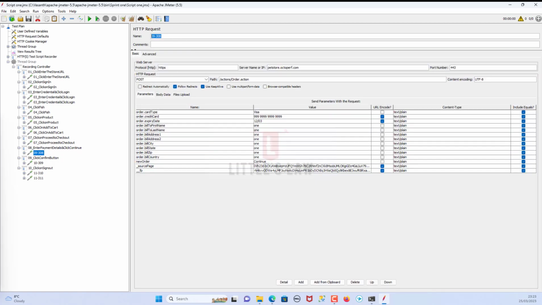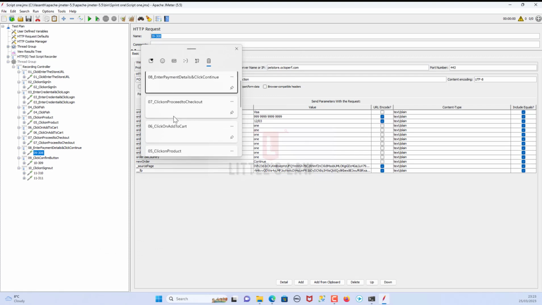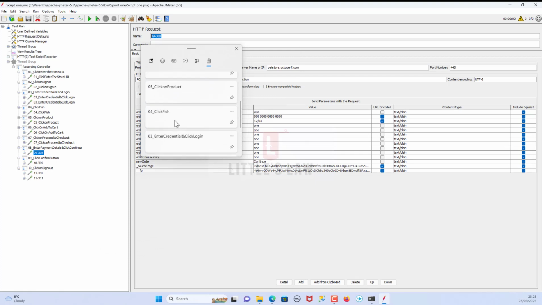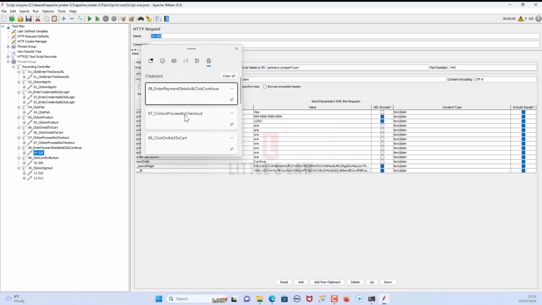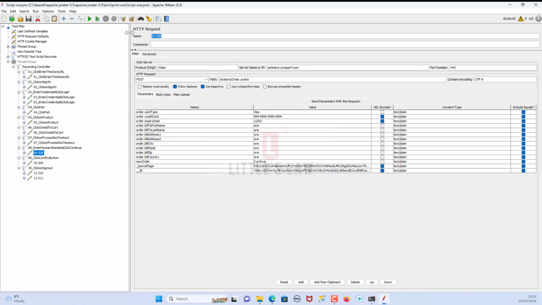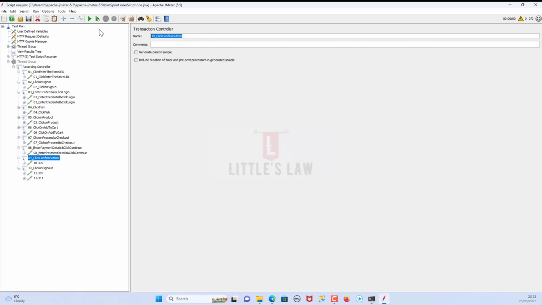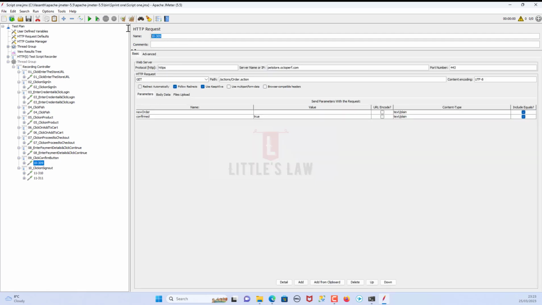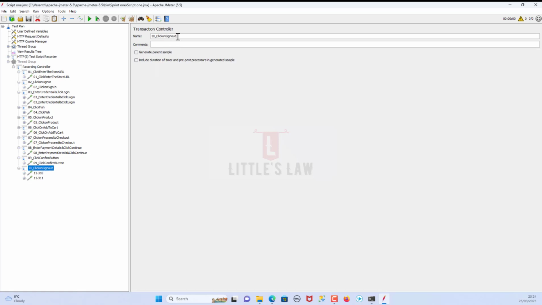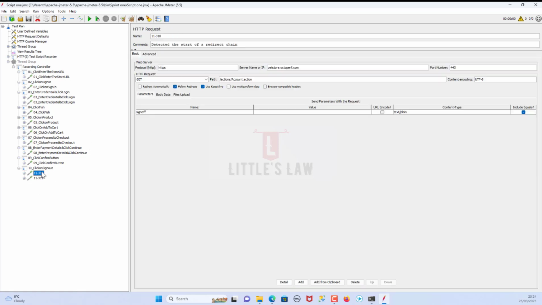If we click on Windows V, you can see here whatever I have copied, everything has come here. This is the one video which I have separately created for this. This is one of the hacks. In case you have missed it, please do check that in the playlist and my video channel. So let me just copy paste and let's close this one. Then let's move on to the parameterization.